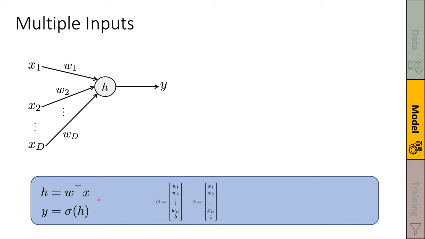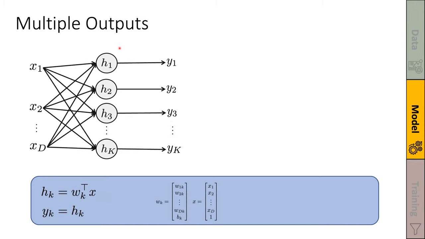So this was multiple inputs. What happens if we have multiple outputs? Well, now we also need multiple neurons. In this case, each neuron processes the same inputs in parallel, just with different weights. And here, for the example of output k, we have multiplied the kth weight vector with the inputs. And that means here for neuron 2, for example, that these connections are all separate from the other neurons and the other outputs, and they process the same inputs as the others, just in a different way, to generate the output of neuron 2.